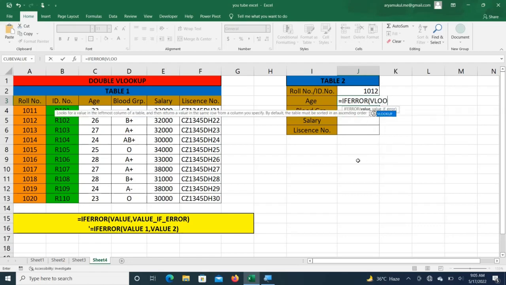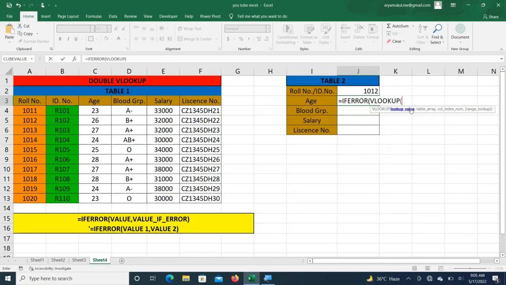The lookup value is this cell, and we have to fix it by pressing the F4 button. Now the table array. The table array for roll number starts from here, so let us select this table and its dimensions. F4, so we have fixed it.